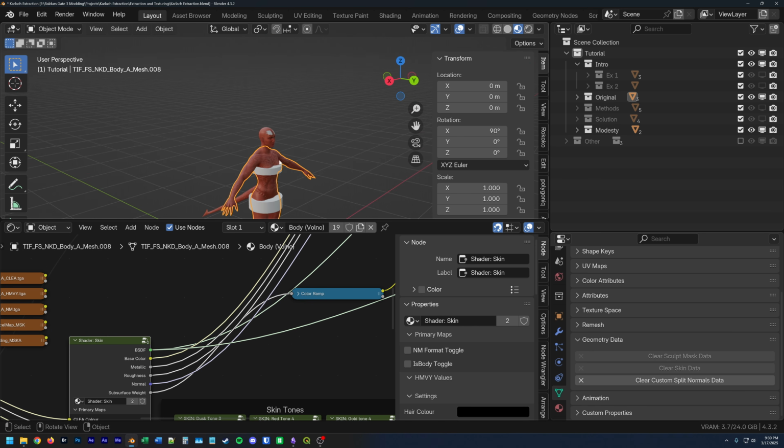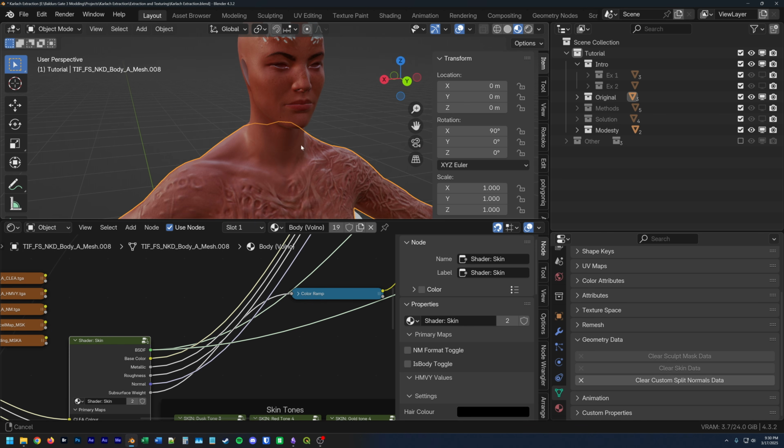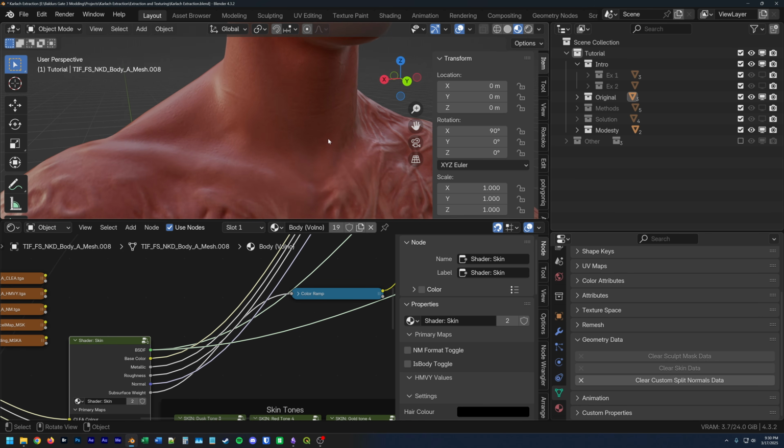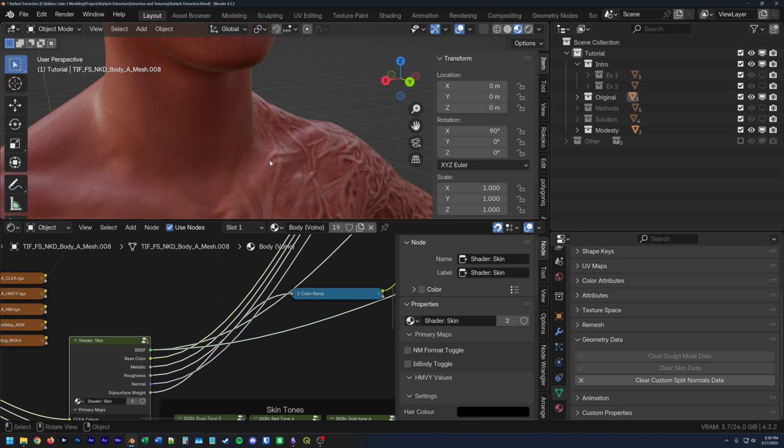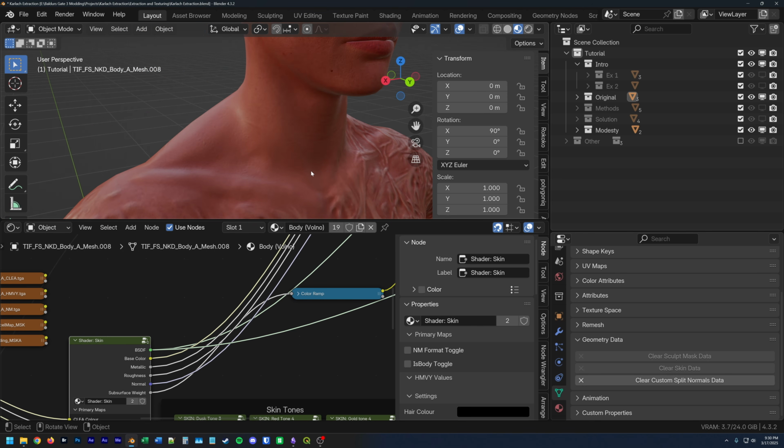So we're going to zoom in here, and we'll notice that we are not getting any sort of seam, and we are using the same materials. So something has happened from when I imported the model to when I flipped it. Something within that process has broken the normals.